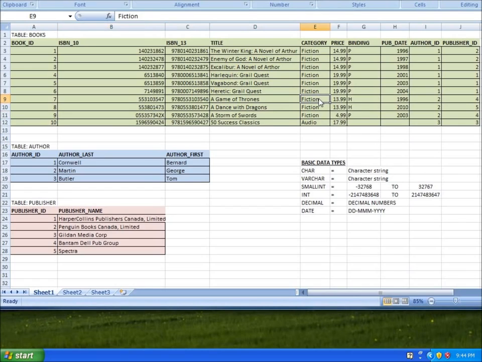Now category is going to be strings, so we're going to use varchar. Price, I'm going to use a decimal because I've got decimal places. Publication date, I can go ahead and use date if I'd like. I don't have the full date there, so I may just use varchar for that one. Author number, I could use varchar, and same thing for publisher, I could use varchar. If I wanted numbers that had some kind of calculation to it, and it's a whole number rather than a decimal, then I would want to do int or small int. And so you can see here, same thing for the fields.